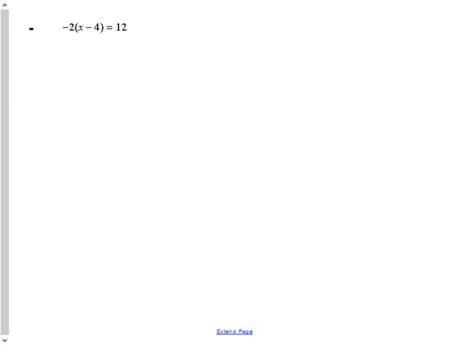In your next question, the only difference is now we have negative 2 groups of x minus 4. So if I was to expand it, and I say, okay, if I had 2 groups of x, it would be 2x. But if I have negative 2 groups of x, it's negative 2x. If I had 2 groups of negative 4, that would be negative 8. But if I have negative 2 groups, a negative 2 times a negative 4 is a positive 8. A lot of people probably had a negative 8 there, but it's a positive 8. Because a negative 2 times a negative 4 is a positive 8.